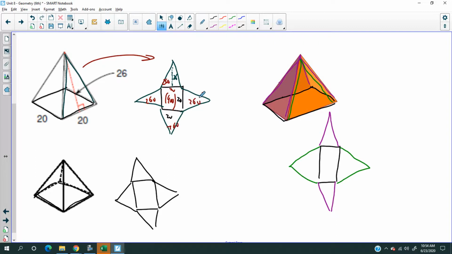Now let me double check. The numbers look funny. So let's see. 20 times 26, right? Base times height divided by 2. Yeah. All right, so I'm going to multiply 260 by 4, which is 1040, plus what? What is that, 400? Am I right? Yeah, so it's 1440. Okay. Am I right? Let's see. Yeah, 1440. That's right. Okay. All right, let's do one more.